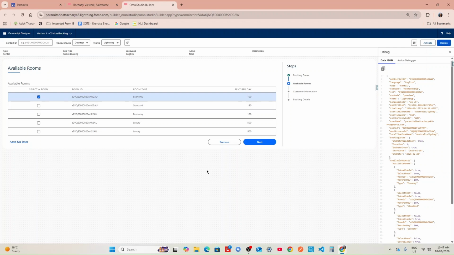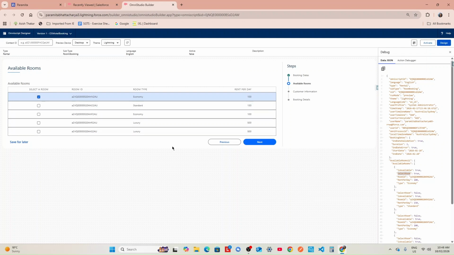So I created this again in a new trial org. I tried to follow all the previous names as they are, but I think I missed this one and put select room. So don't mind that. If it was selected room in my last video, and here it's select room, don't bother about that. Just carry on with the same thing.